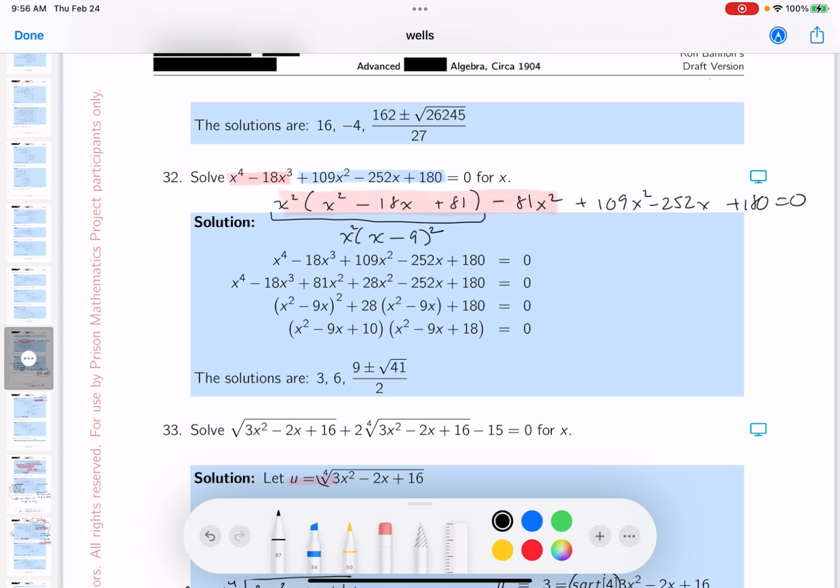That's pretty simple. All right, now I'm going to do the next part, and someone says, what do you mean the next part? I'm looking at this whole thing over here, and I'm going to write it down. And what do I see? I see, let's see, 19 and 9 is 28, minus 252x plus 180 equals 0.